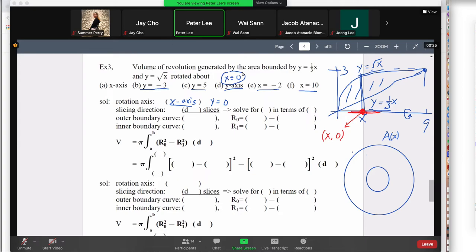It is kind of hard to visualize what this is, how the thing even looks. So if we connect here, and then connect here, the cross section is going to look like this. It's a kind of weird shape. But when you take a cross section, it is going to be a square like this, and the cross section will be perpendicular to the x-axis like this.